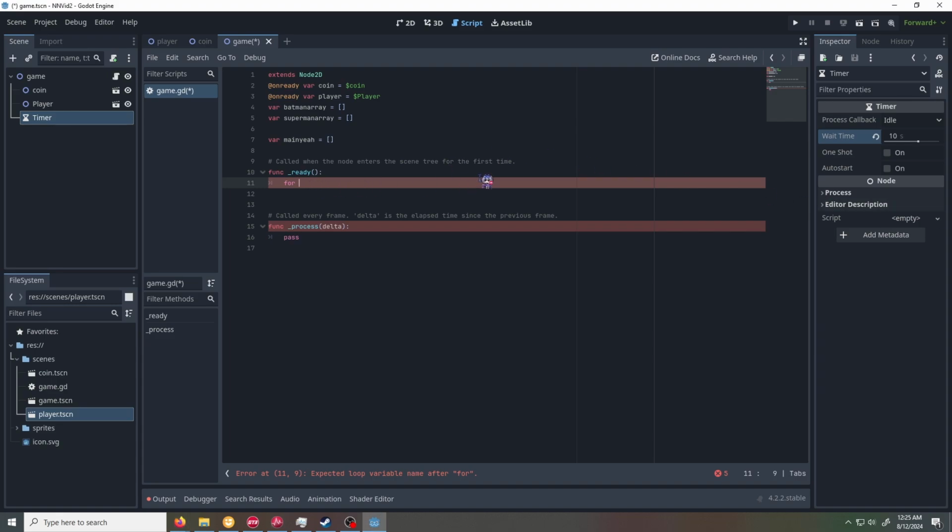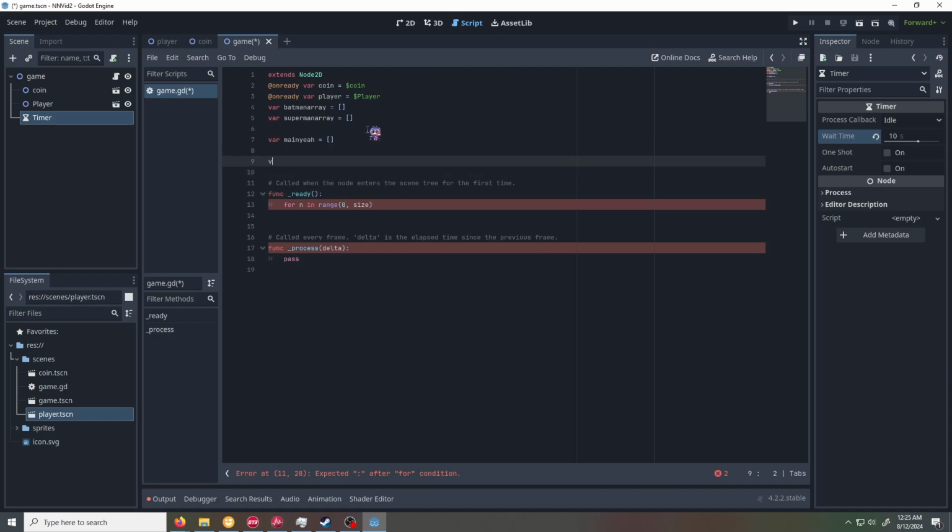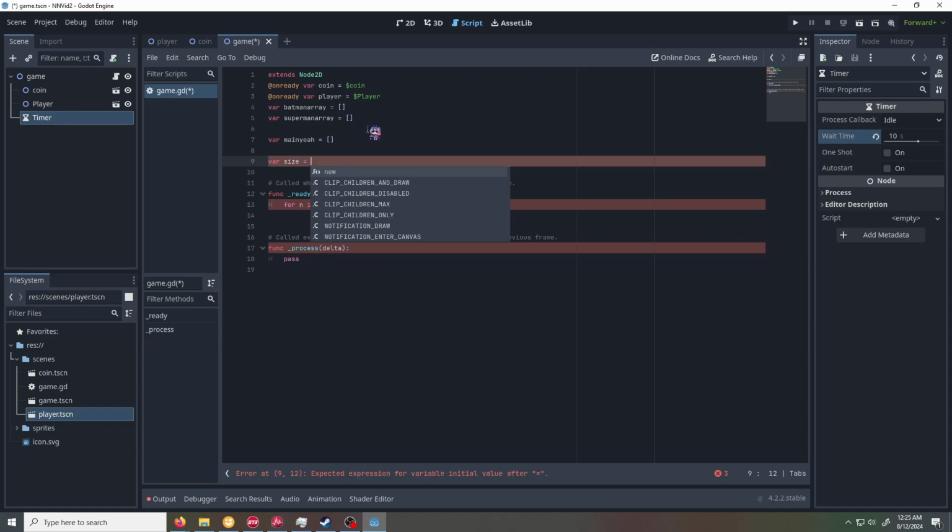Oh, because it's weird. Okay. For in range. That's fine. We'll go 0 and size. And then we will initialize a size variable. Variable size. And this one is just how big we want it to be.